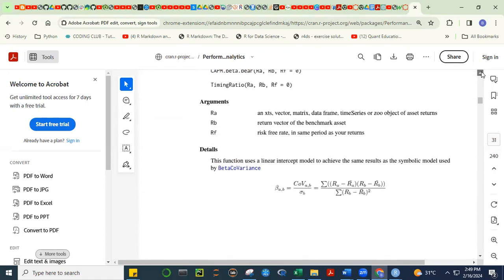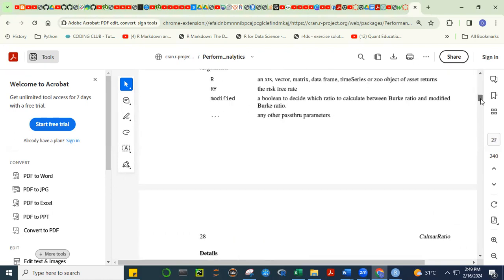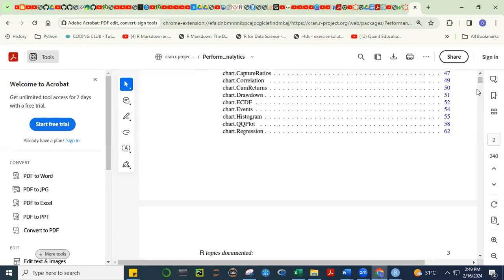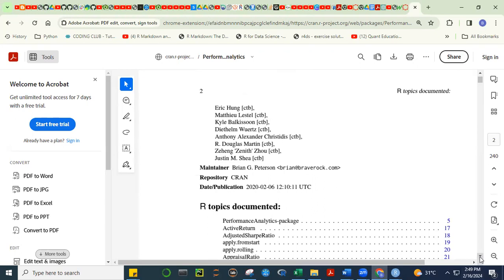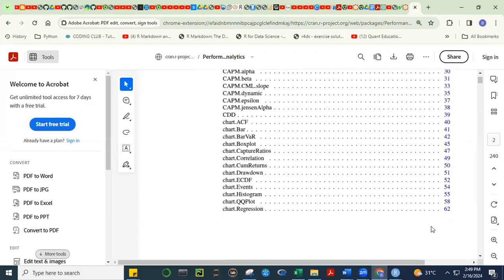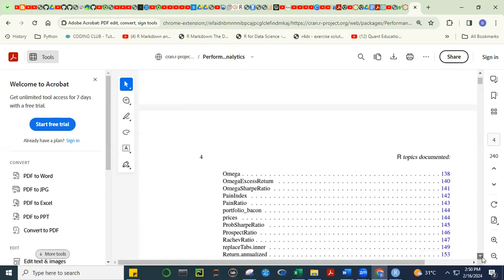Okay. And if you take a look at the index, let's take a look at what this package contains. Okay, here you can see the functions in alphabetical arrangement. You can refer to that specific page: chart, regression, CAPM, and several functionalities.